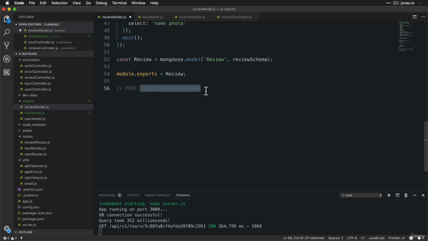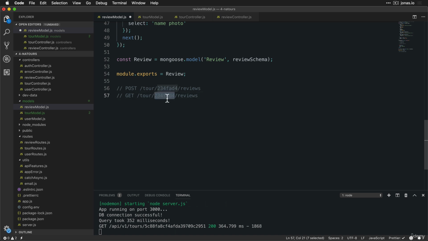And they make a lot of sense when there is a clear parent-child relationship between resources. And that is clearly the case here, right? So reviews is clearly a child of tours. And so this nested route basically means to access the reviews resource on the tours resource. All right, and in the same way, we will actually also want to access reviews from a certain tour in the same way. So let's say then a GET request, and again for tour/tour ID and /reviews. And this would then ideally get us all the reviews for this tour.